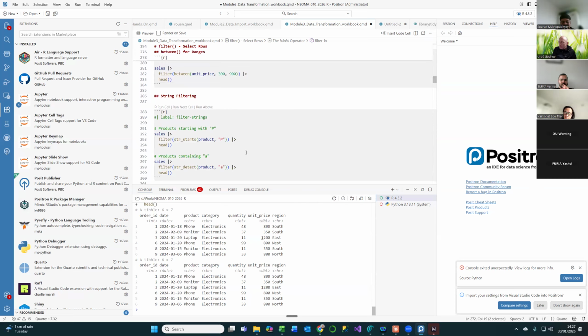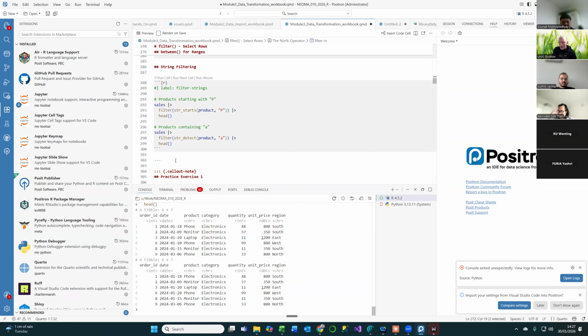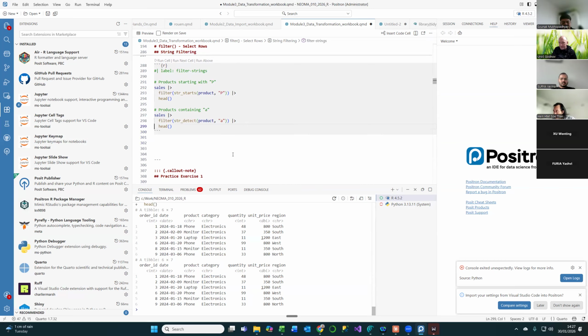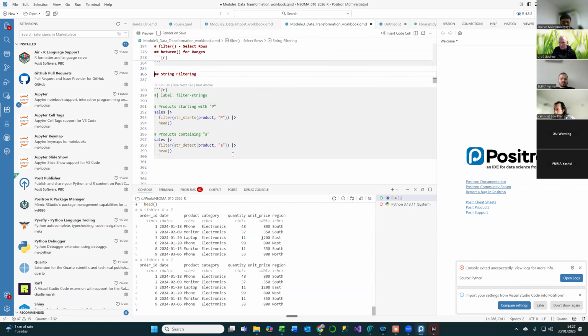Now we will devote a little bit of time to regular expressions. You already know some of them, but let's dive into them a little bit more. Okay, so here we are using str_starts. That is a function from the stringr package. The stringr package in tidyverse deals with string operations.